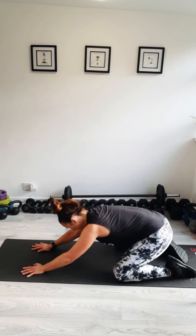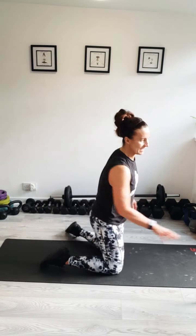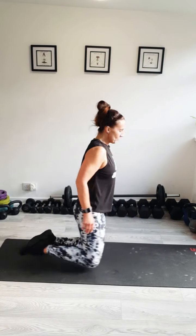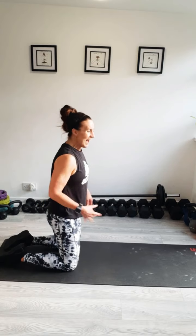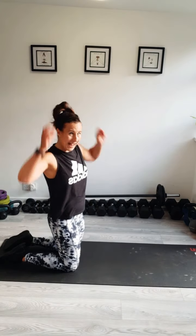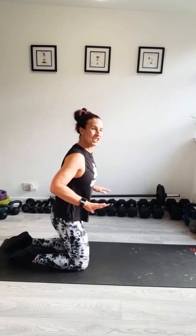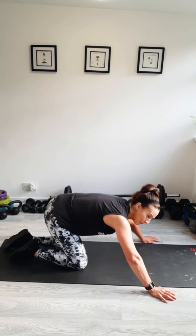Knees down. Have a little bit of a lower back stretch. Give your wrist a circle. We're doing one more round of these. As it's your last round, push through. Do your best. As your body gets more tight towards round four and round five, these are the ones that really make the difference. They will feel harder, but when you're challenging yourself and pushing yourself to get them done, that's when the magic happens.